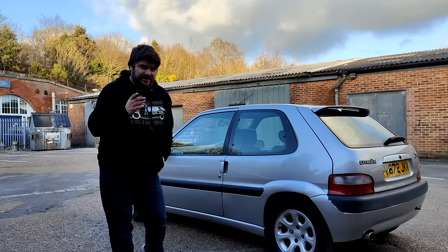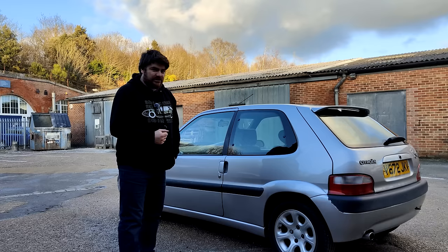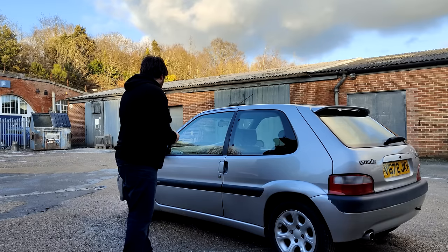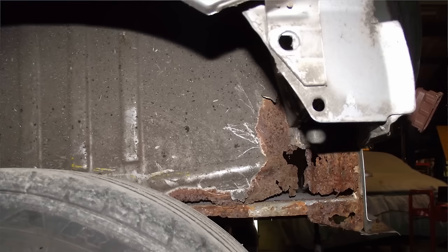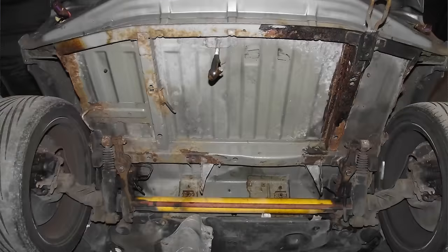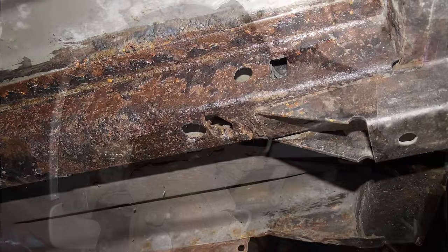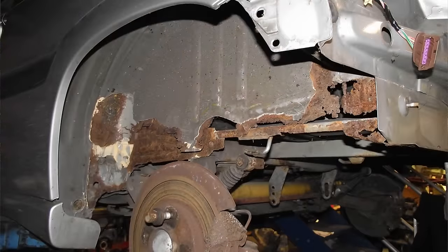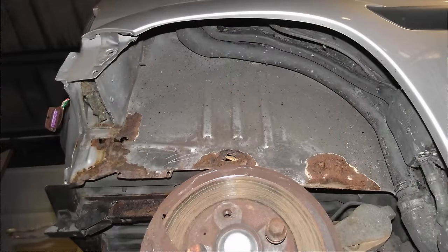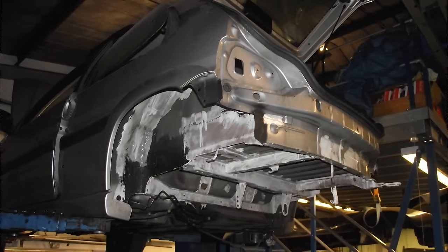In 2014, it had its second round of welding, and it didn't dodge being sold, it dodged being scrapped. The back end of this car was rotten. All the arches up the inside here, the seatbelt mounts, everything. Oof. Bad. Chassis legs, boot floor. It's had a fairly extensive rebuild at the back end. Back axle came off, everything like that. It was at that point that it was raised back up to standard ride height.